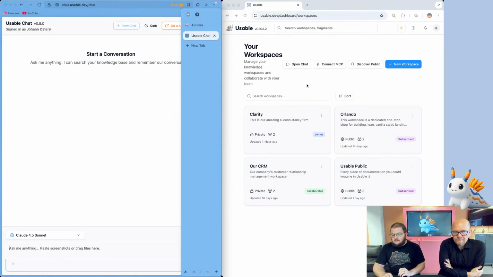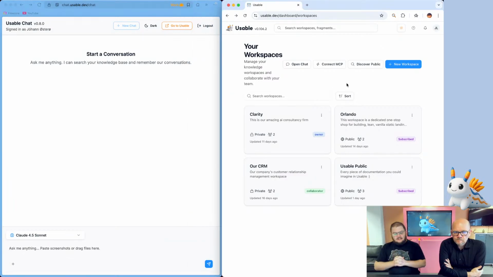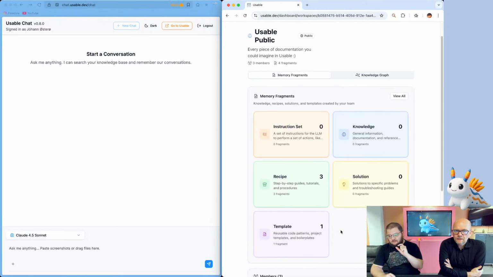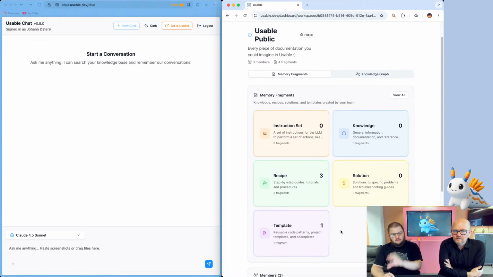And the one on the right is our classic Clarity workspace where we've been playing around with various demos. I can see Clarity and Orlando and our CRM, but also Usable Public there. Yes, that is the key, because we will be generating documentation for Usable Public.